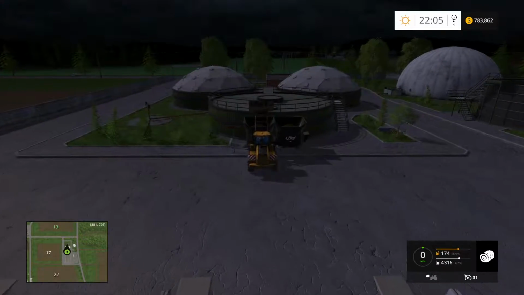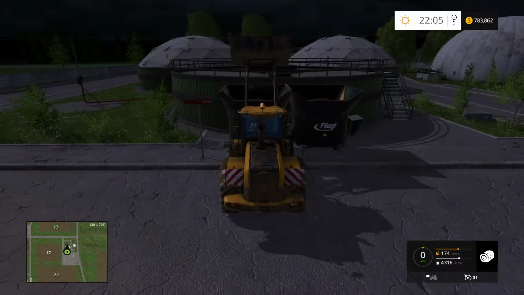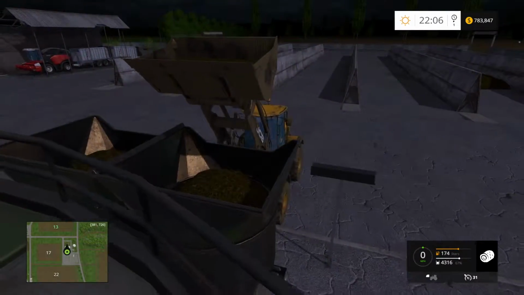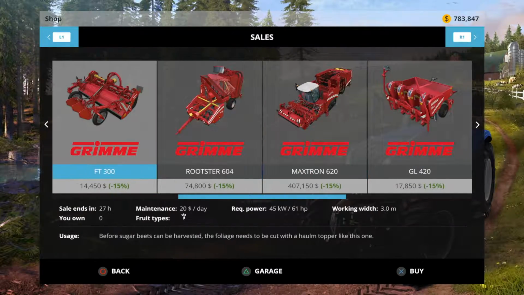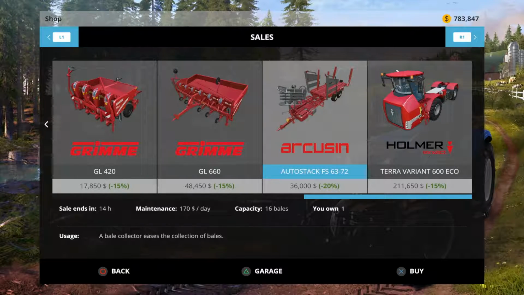You'll notice that we've got $783,000. That's because we've been selling the silage. We decided to go ahead and sell what we have because when we go into the store, Grime is on sale, 15% off Grime. The hay bale pickup wagon that we're going to invest in was also on sale for $20,000. I think we've already bought it. Yeah, we've got one of those.